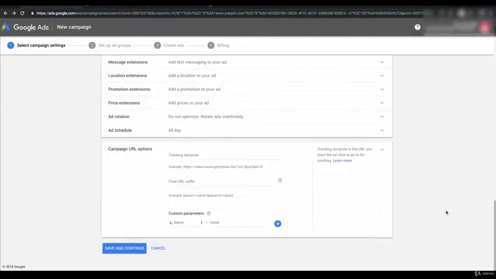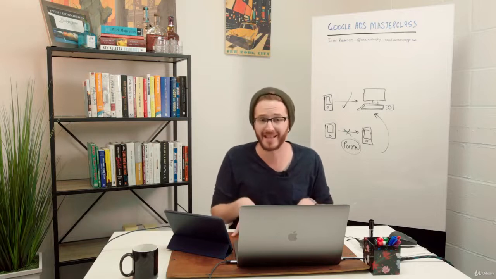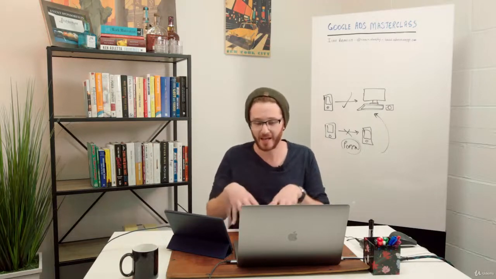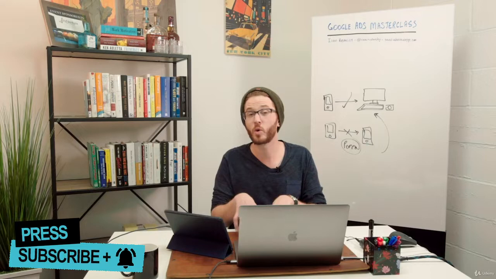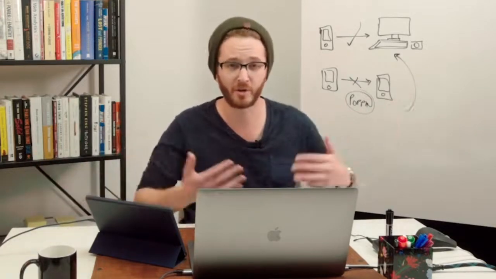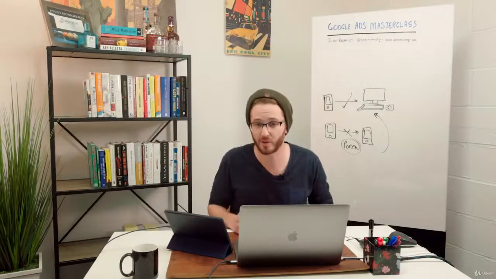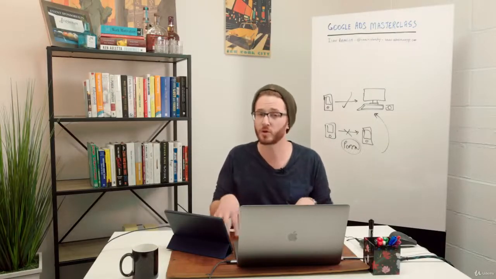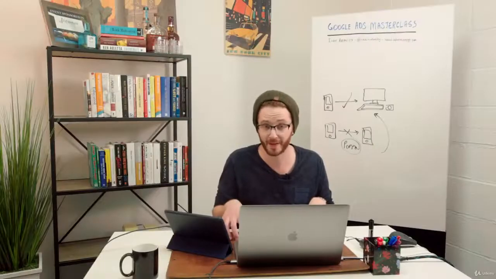The overall concept here is appending information to the final URL of your ad. So you could pass tracking information and information about the click to the tracking softwares that are associated with your campaigns. And if that sounds complicated, it sort of is, and it's sort of not so important, because if you're using Google Analytics, which is linked and synced up with Google Ads, you really don't have to worry about this.